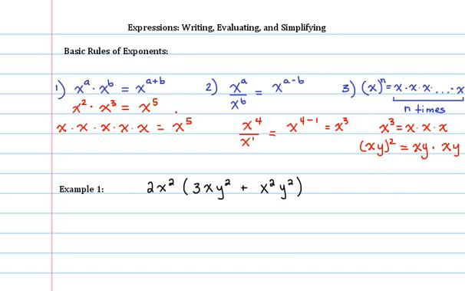So let's look at example one. We have 2x squared, and then we want to multiply that by 3xy squared plus x squared y squared. Well, to do this problem, we're going to distribute this term right there. So we have 2x squared times 3xy squared. So let's just multiply the number times the number. So 2 times 3 gives us a 6. Now let's look at our x's. We have x squared times x to the first power. Well, that's very similar to rule number 1 where we're multiplying. So x squared times x to the 1, well that's just simply x to the 2 plus 1 is 3.